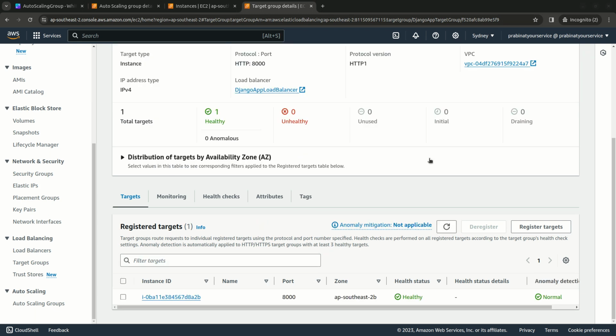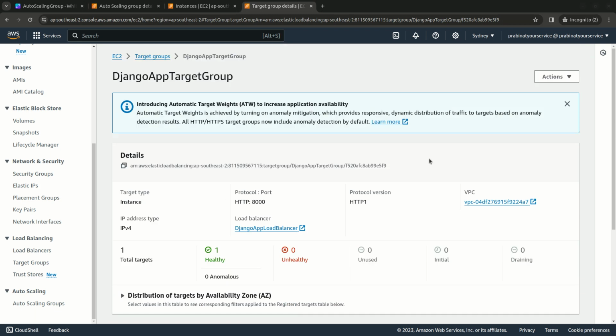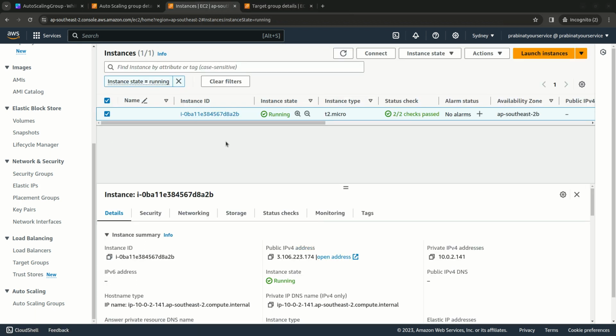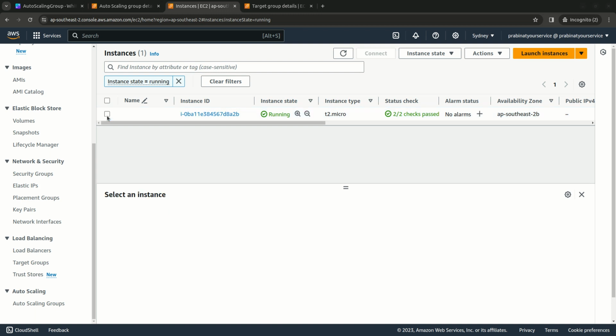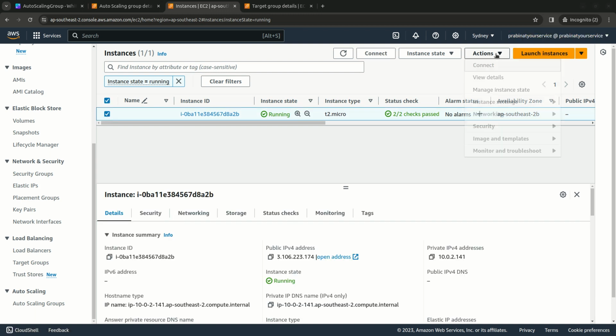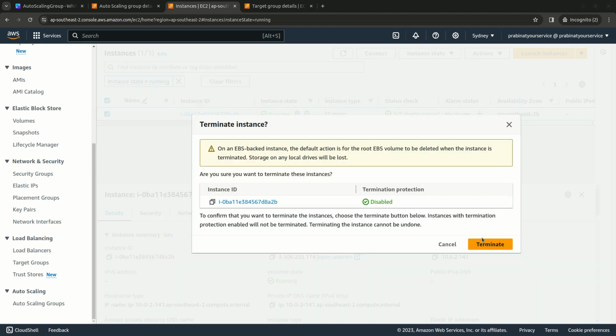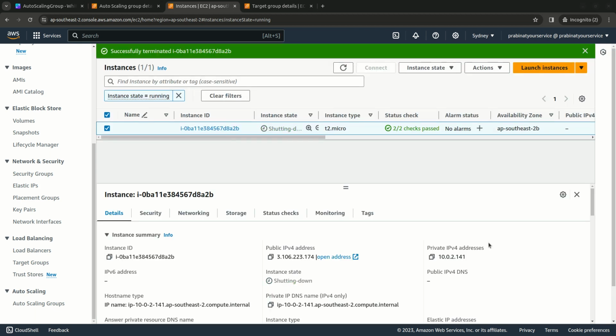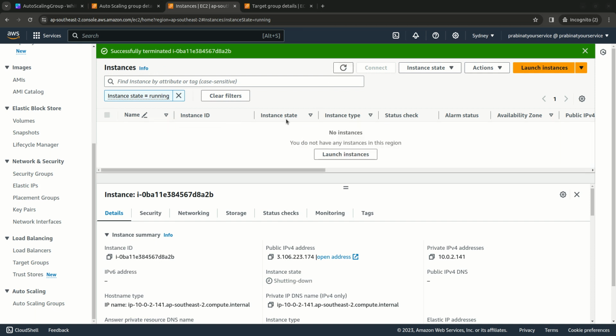Now let's do a real test. Let's simulate that one of the instances failed or died. So I will select that one and terminate this instance. The auto scaling group will make sure it always has one EC2 instance, the desired instance number, so it should deploy it.